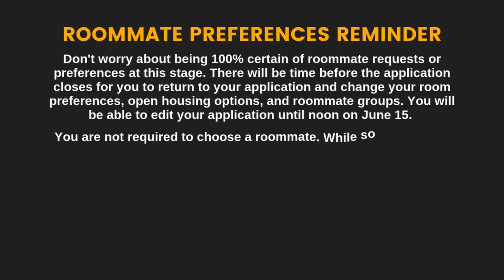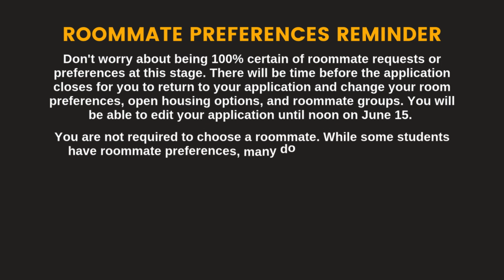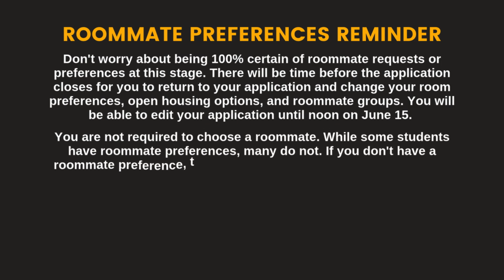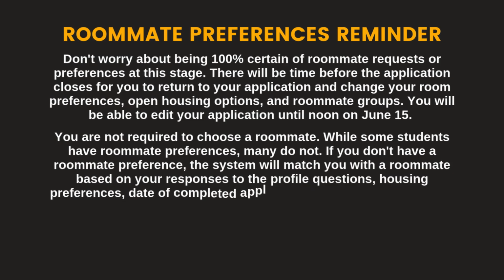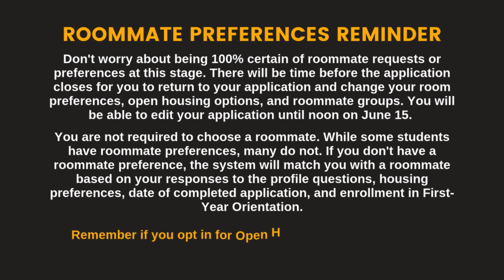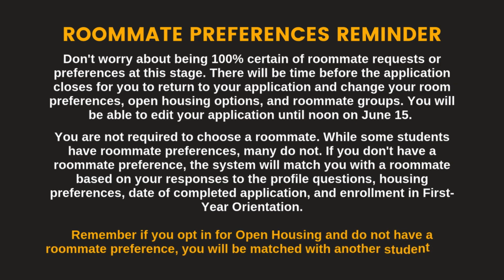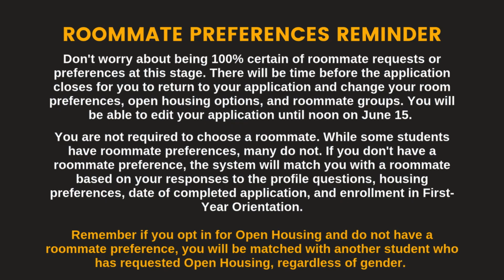You are not required to choose a roommate. While some students have roommate preferences, many do not. If you don't have a roommate preference, the system will match you with a roommate based on your responses to the profile questions, housing preferences, date of completed application, and enrollment in first-year orientation. Remember, if you opt in for open housing and do not have a roommate preference, you will be matched with another student who has requested open housing, regardless of gender.